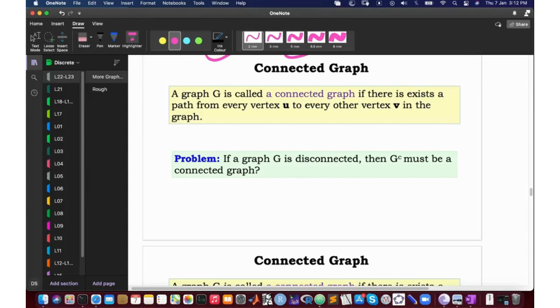Whenever you're trying to prove, start with the definitions, okay? When you say that a graph is disconnected, what does it mean for a graph to be disconnected? It means that there are two vertices and they don't have a path in between. Okay, that's the perfect point to start your proof. Okay, try it and you'll see that the things will become clear on the way. Okay, yeah.